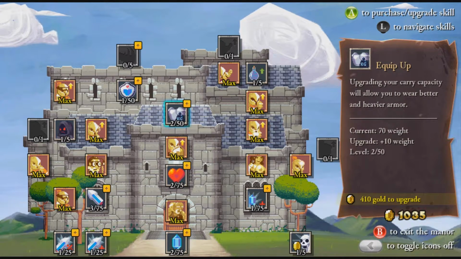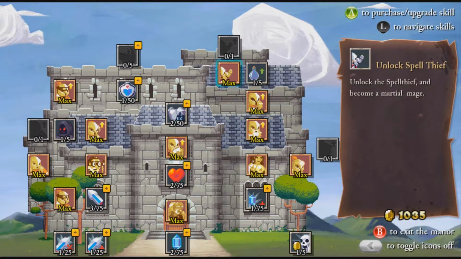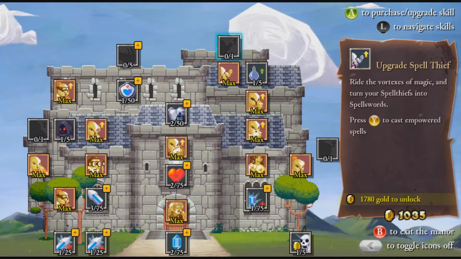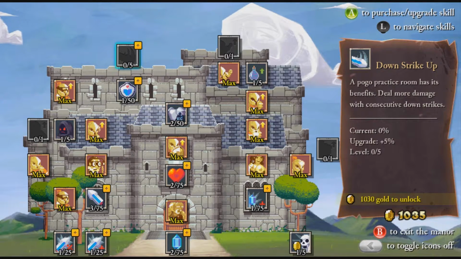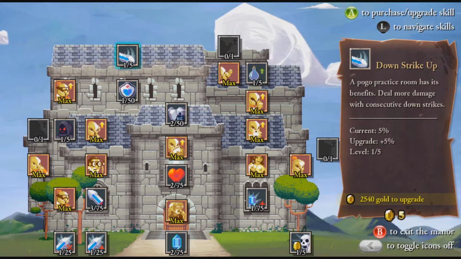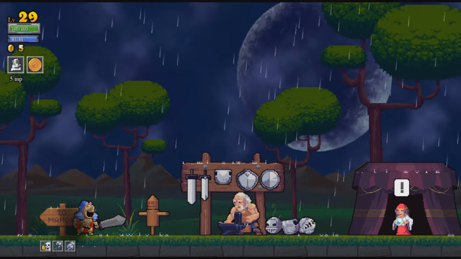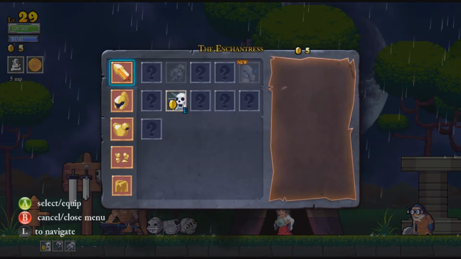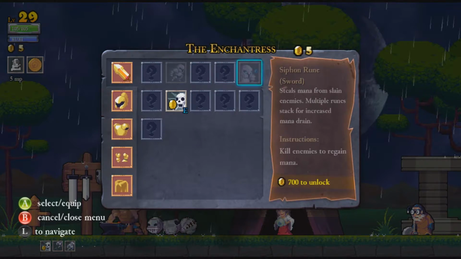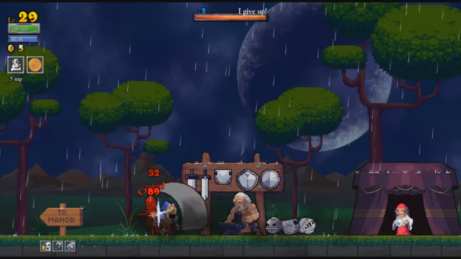Duh. Now let's increase our carrying weight so we can get some better equipment from the blacksmith, not just the dude. And down strike up. Let's buy that and top off this castle with a roof. We've already cleared up most of the castle now, so that's really cool. What do you have to sell now? Siphon, yeah, you get mana from slain enemies. Now let's see what the gay ability does.